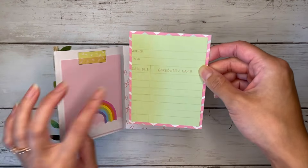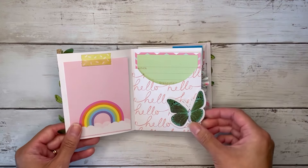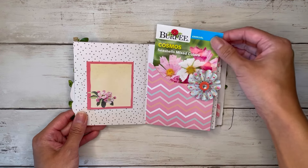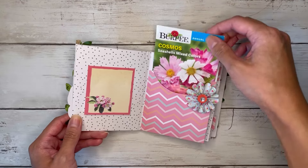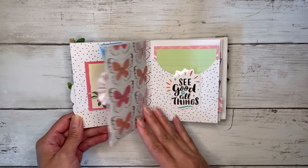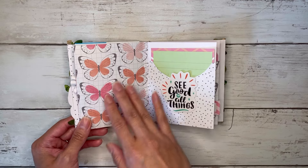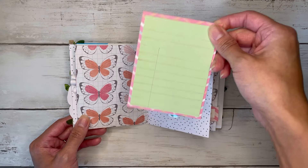In here I just made my own little library checkout card, and I'll show you how I make those. I backed it with some extra scrapbooking paper so it's kind of like a little journaling card. I added a butterfly of course, and then over here I just have a little rosette. I found that a seed packet fits perfectly inside of the pocket as well — too bad fall and winter are coming, but this would be a cute little spring project. Over here it says 'see good in all things.' I left some pages blank because smaller photos would be so cute, and here's just another little library card that I didn't even write on, so you have space to journal there.